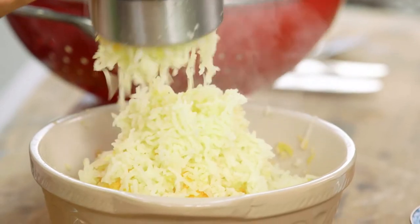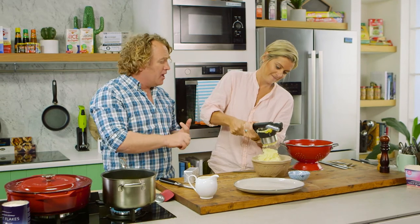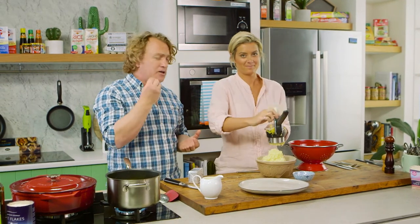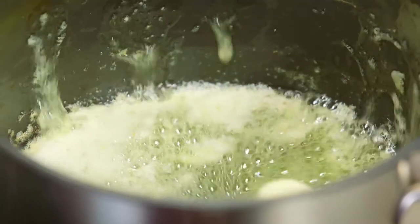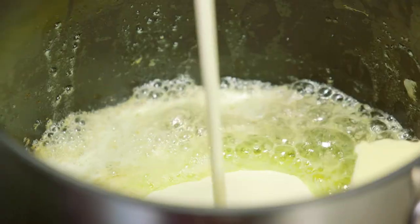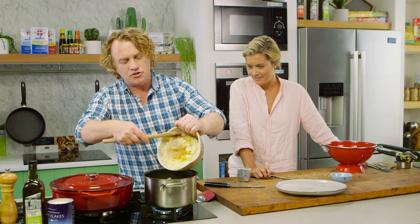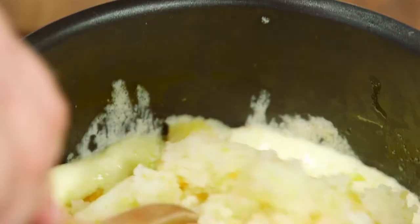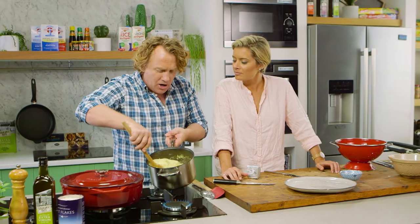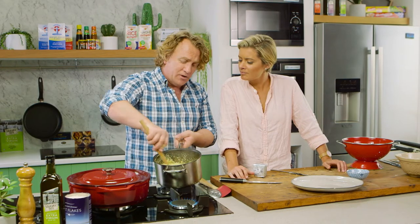As you can see, I've got Rosie very busy — she's mashing the swede, the turnip and potato. It's cooked all the way through. Lots of salt in there to make sure it tastes good. I've got a pot with some butter in it and I'm going to add a little bit more. You can't have buttery creamy mash unless you have plenty of butter and cream — in it goes. All I need to do is put the swede, the turnip and the potato in here. The best way to incorporate all of these is to stir it gently so it all flows through — all the fat and cholesterol will rise into the atmosphere and repair the ozone layer!